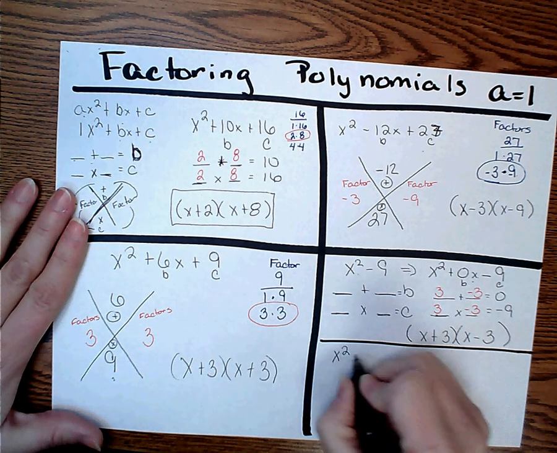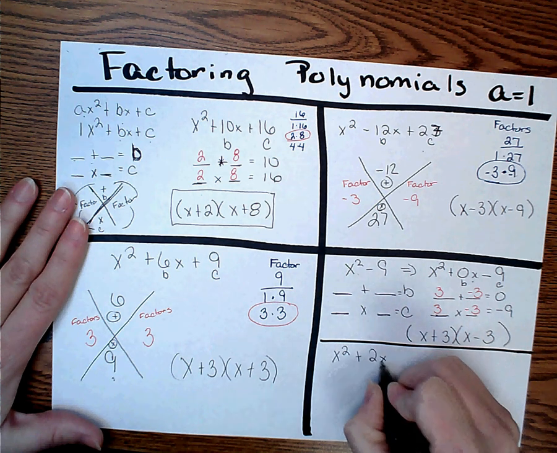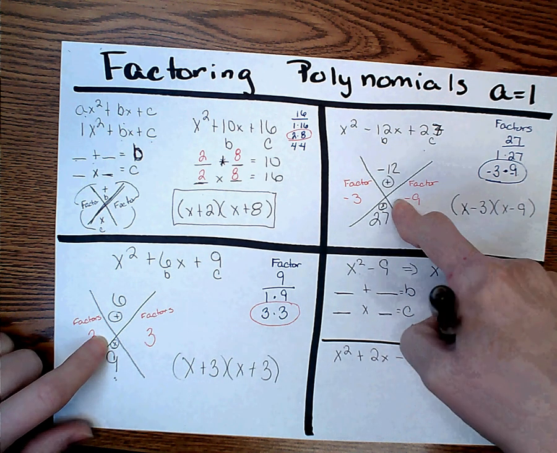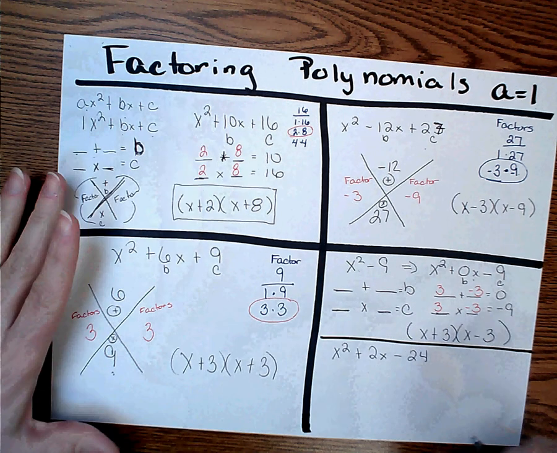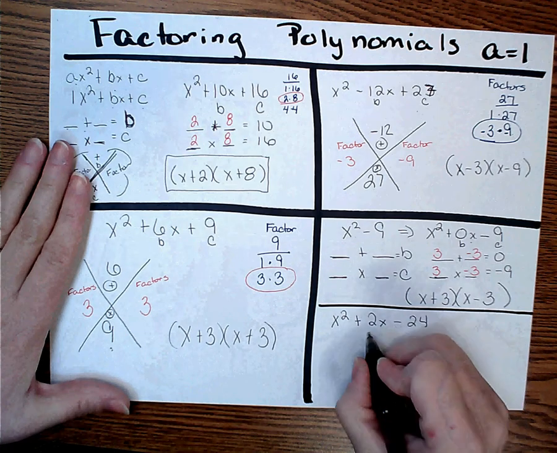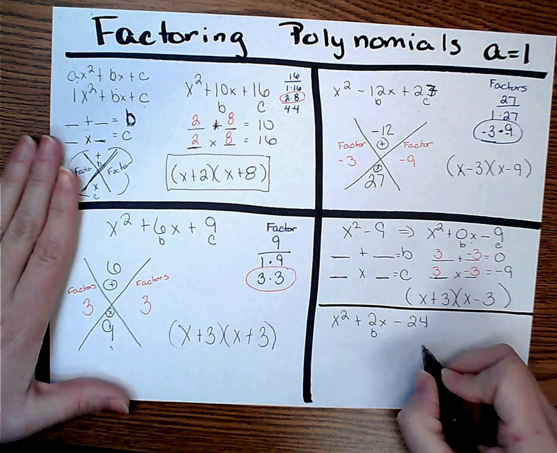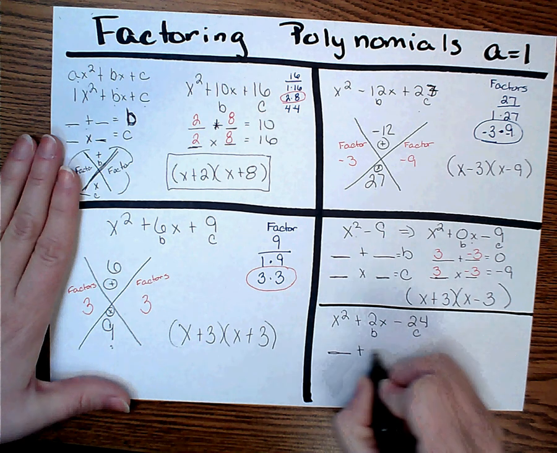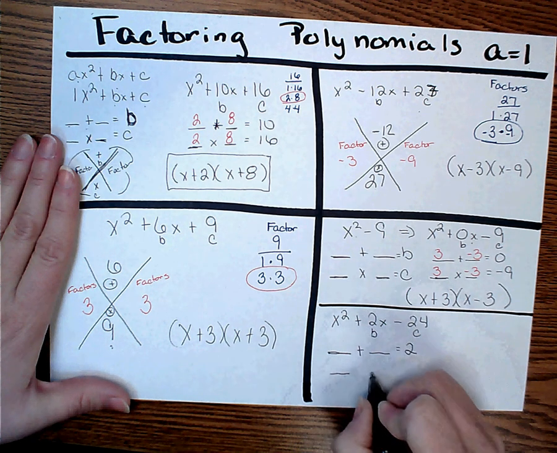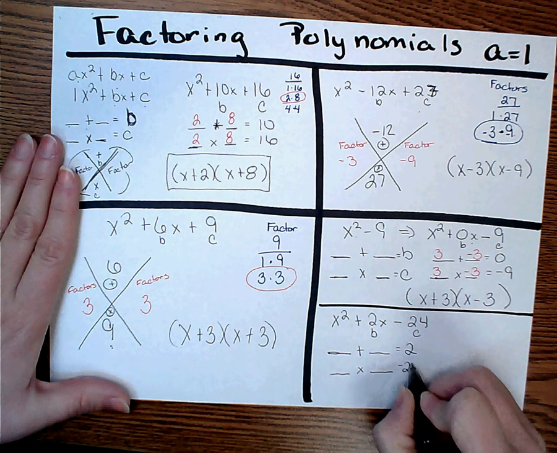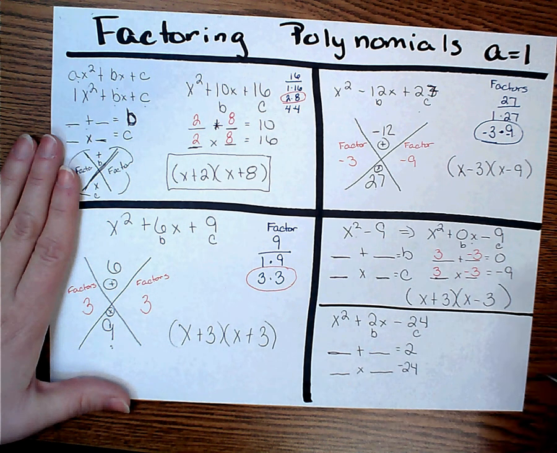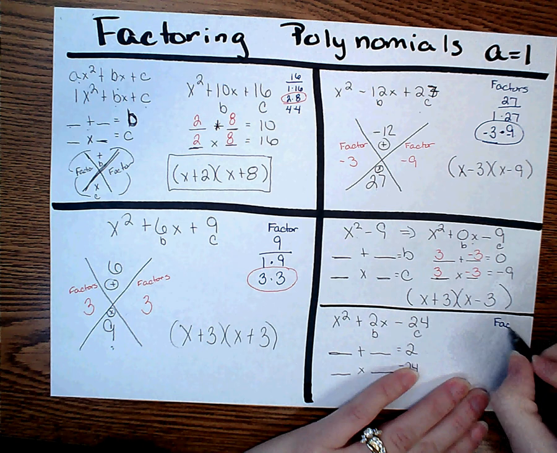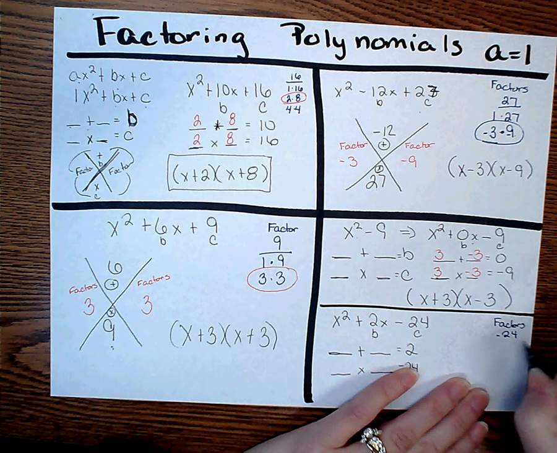But we have x squared plus 2x minus 24. Since we've done 2 factors using x factors and only 2 of these, let's do one more of the blank. Sometimes it makes it a little bit easier. Remember, my b value here is 2 and my c value is negative 24. So let's set that as blank plus blank equals 2. Blank times blank equals negative 24. Now, what are the factors of 24? So we'll come over here and do factors of 24. But it needs to be negative 24.